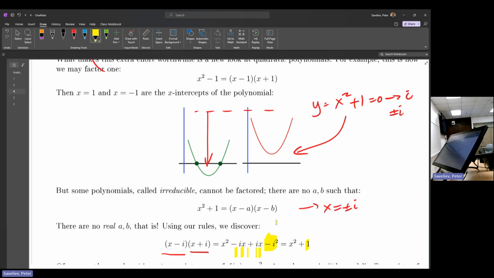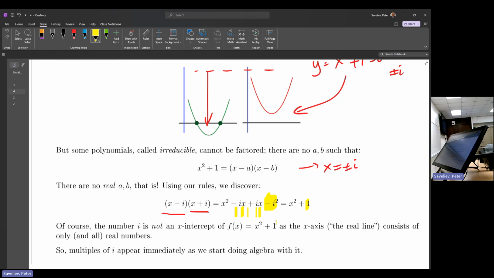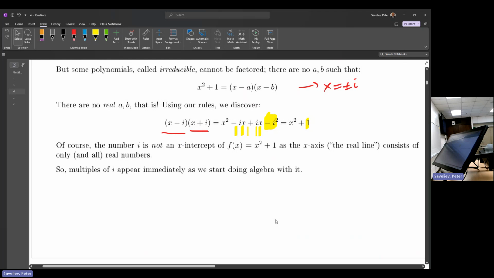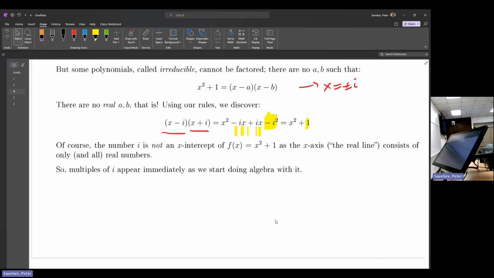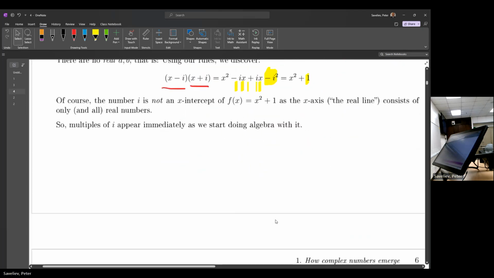Because we have more numbers to use, and that's what complex numbers help us with, help us to understand the complex numbers, and then that adds a meaning to the quadratic formula too. Well, later on. And then at this point, there are x-intercepts, but they're not real, so they are still not visible. So that picture is not happening yet.